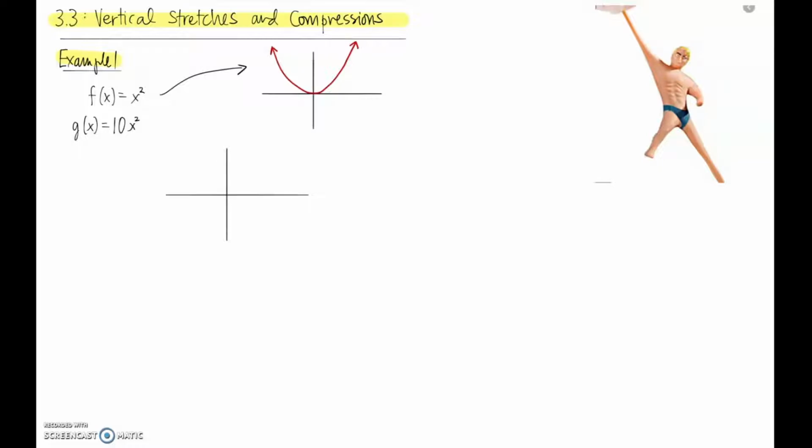If for any x value, the y value is getting multiplied by 10, if that y value was a 1 before, it's now a 10. If that y value was a 2 in this function, it's now a 20. So the y values are really skyrocketing up. And so the function starts looking like this. It's a really skinny version of itself. And it still opens up like a parabola, but it shoots up so quickly, shoots up so high so quickly that it is really stretching this guy up by a factor of 10.